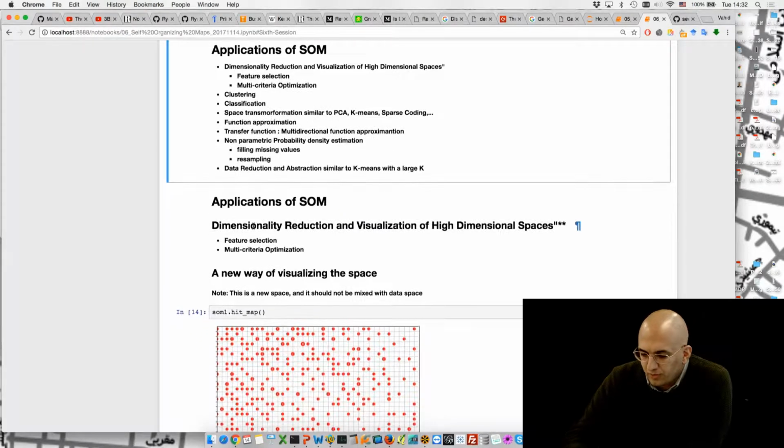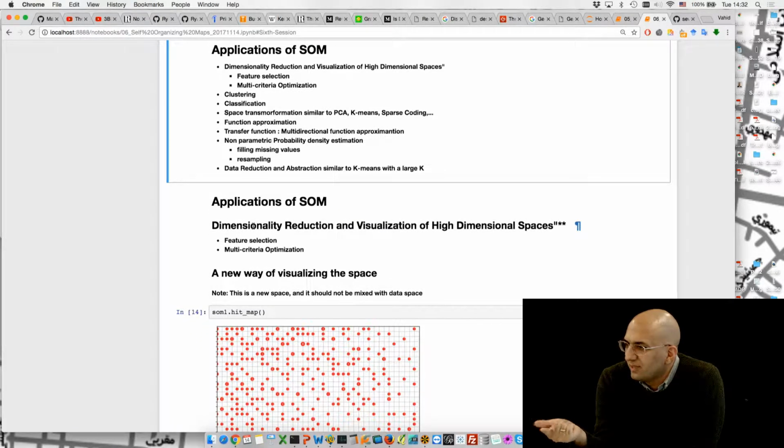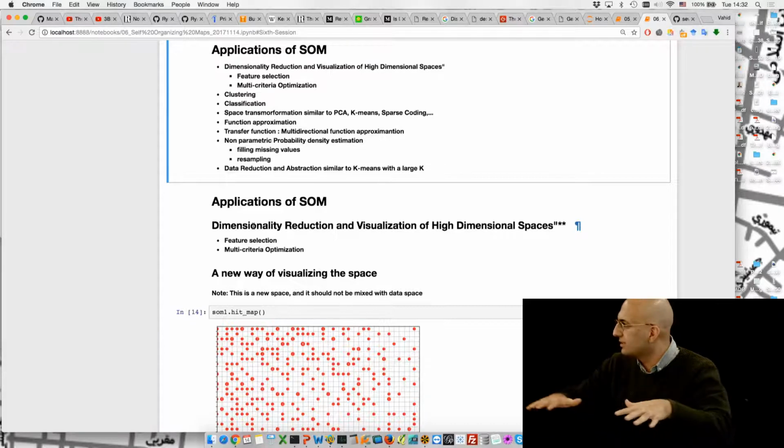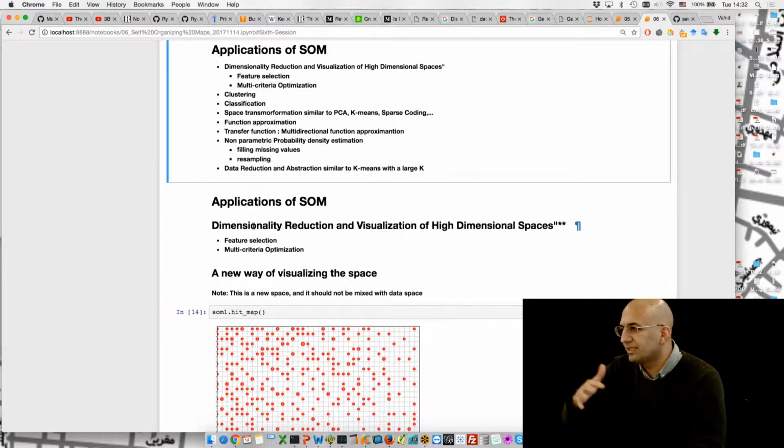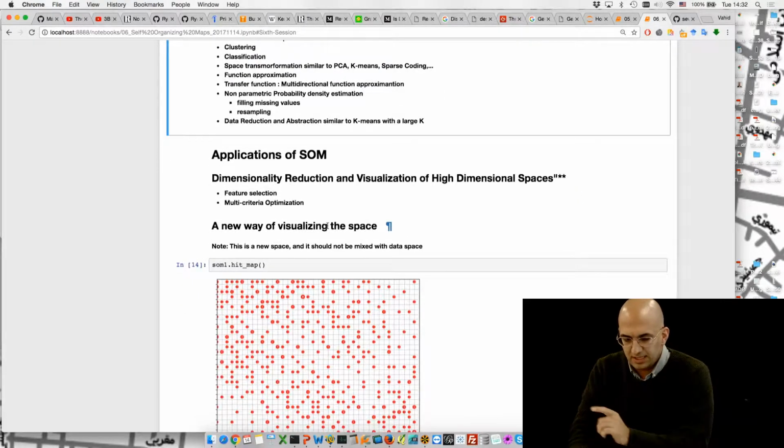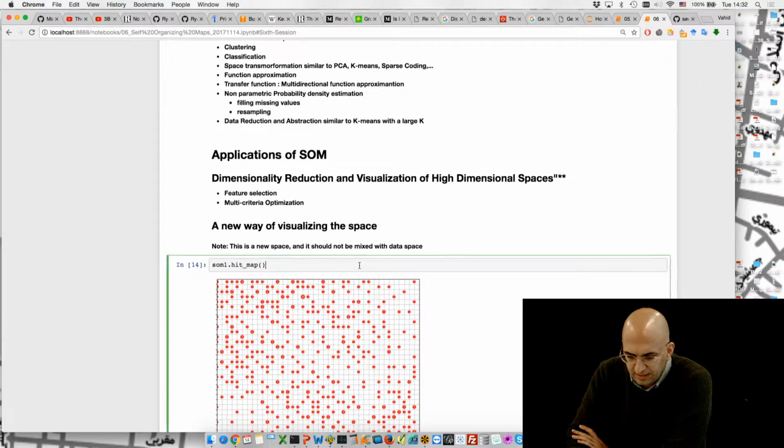And then you can use it for missing value filling. These are very challenging problems in practice if you want to play with data. Usually the data is not complete, so you can use SOM. I can show you how to fill your data, because in principle it learns this dimensionality, this probability space. So if one of your data points has missing dimensions, you can estimate it easily based on these learned patterns. And then data abstraction, and this is similar to topological data analysis.